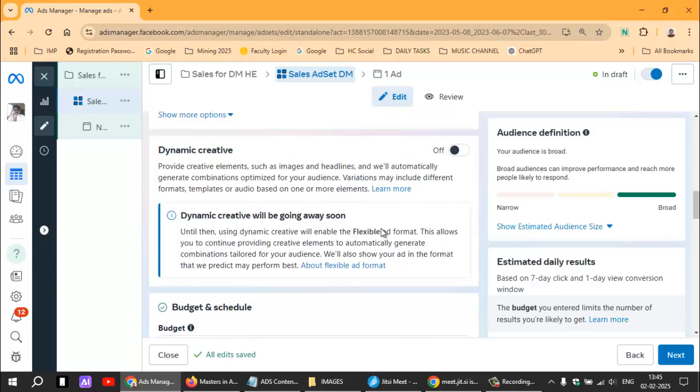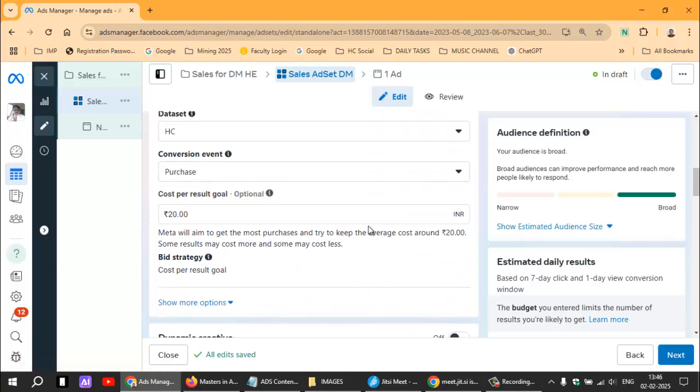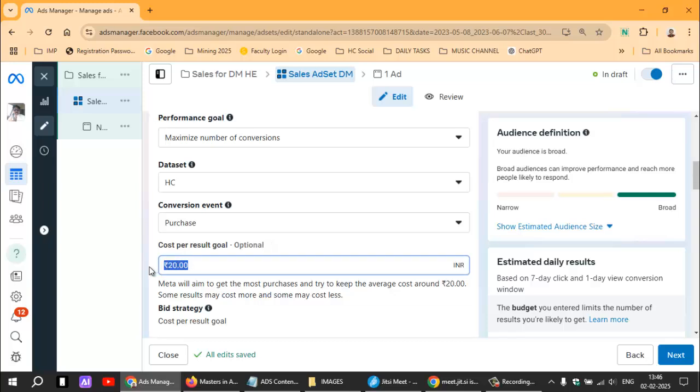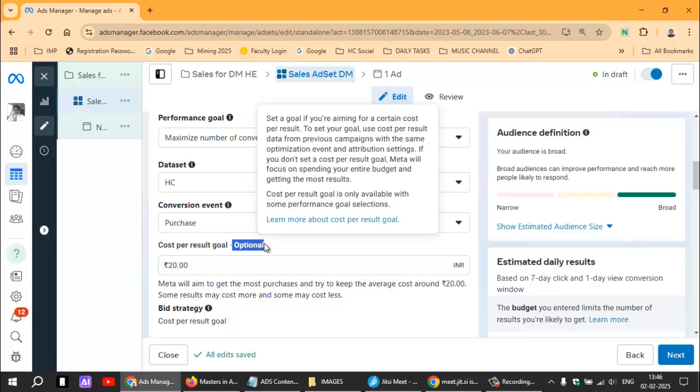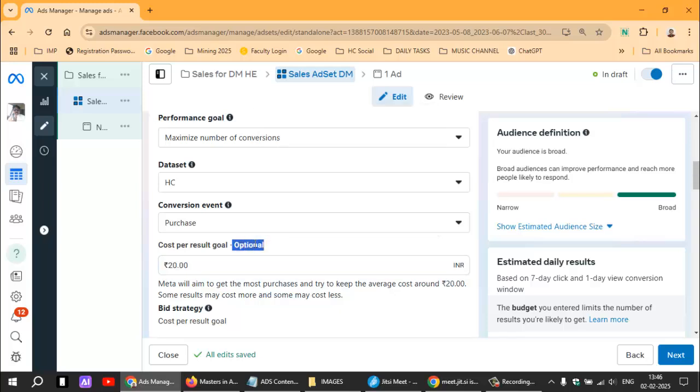Let's see how. This is the most important thing. See over here, you are paying 20 rupees cost per result goal, which is quite high. However, that is optional. But even if you don't put it, you might end up paying 50 rupees as well, because Meta will not think that it is costly for you. For them, the result matters, not the bids and everything, if you give control to them.